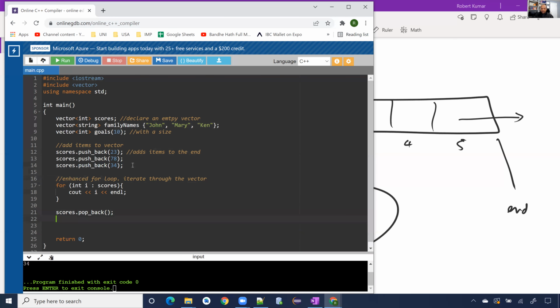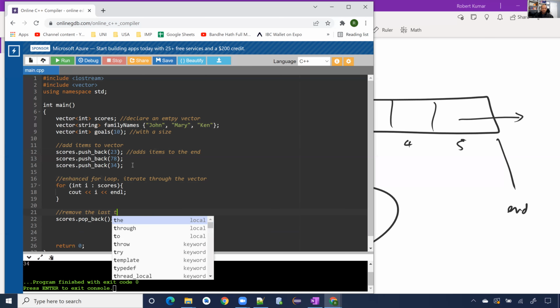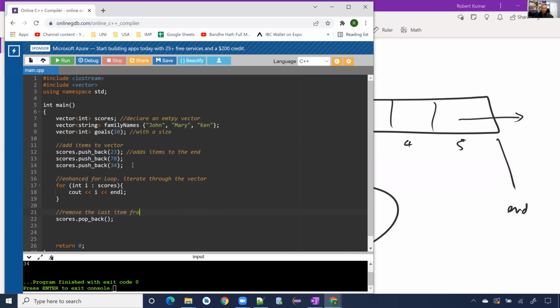So now I need to put some code here. This will remove the last item from the back of the vector. All right.